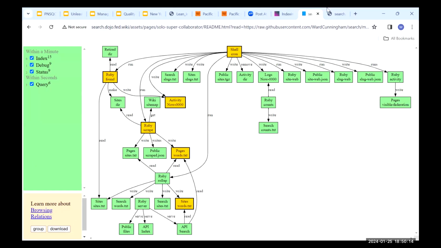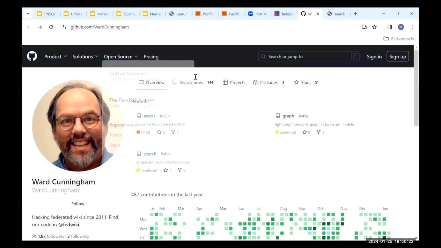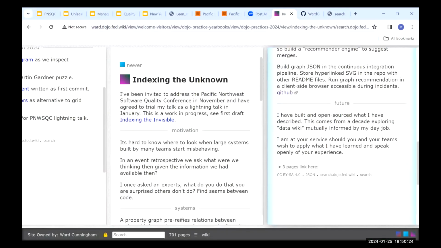I want to show you one more thing, and then I will shut up. And by the way, what I'm really trying to do is get you interested in this, because this is a couple of months old. We had a big power outage.